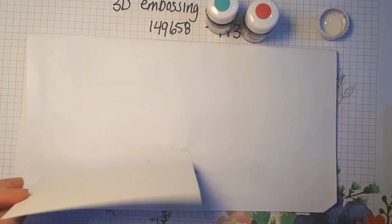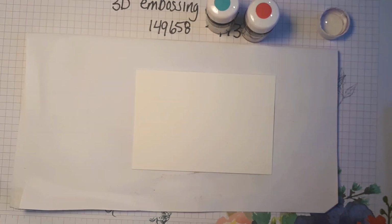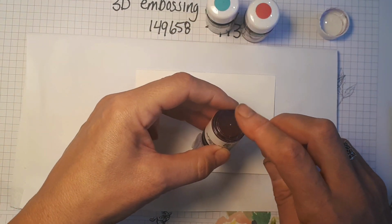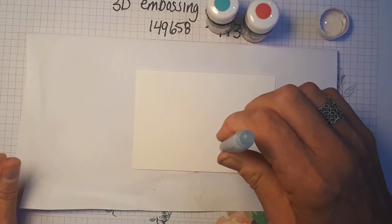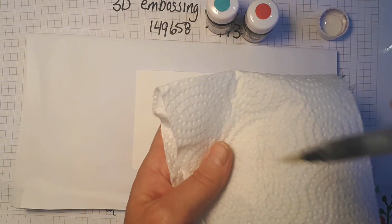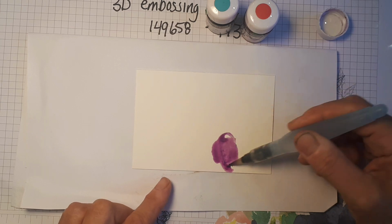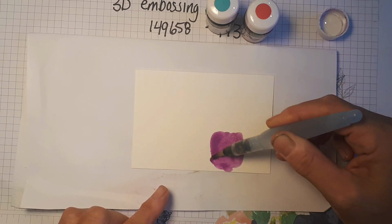So, see, I already sprinkled a little bit on here. I'm going to turn the watercolor paper upside down, and I'm going to do something a little bit differently. This is Gorgeous Grape. I'm going to sprinkle a wee little bit here, and look, you hardly need any. This is the least amount, and then I'm taking my watercolor paint. Oh, I've got a bit of yellow in there from the last card I did. Always have some paper towel ready. Let's see what happens. I'm just going to spread it around. Oh, look, it works out fine. See that little bit? It's all I needed. Otherwise, I get such a dark color.